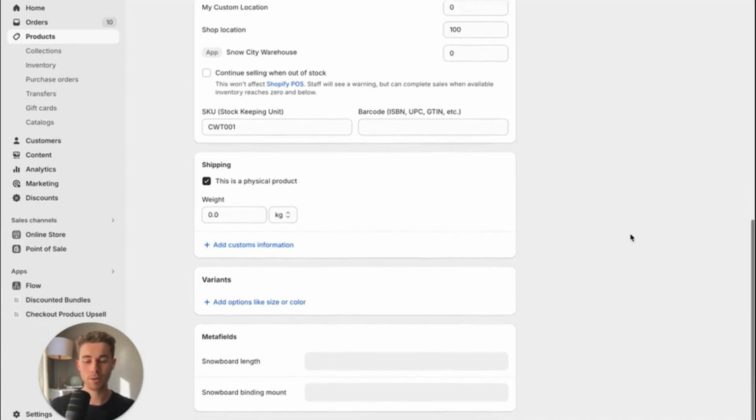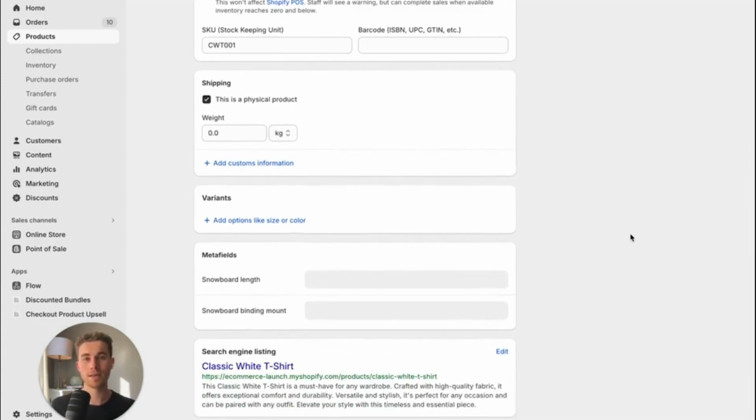Now, heading down to shipping, one of the things here is you can have shipping calculated based on the actual weight of the product. Now, sometimes in these cases with clothing, it's not quite as important as it's all fitted into satchels, but depending on your product, it might be. But in this case, we're just going to add it in anyway. And for this, we're just going to say 0.25 per kilo. Now, I'm not actually too sure what this one weighs, but don't take my example. Make sure it actually is applicable to your product and don't just make up the number.